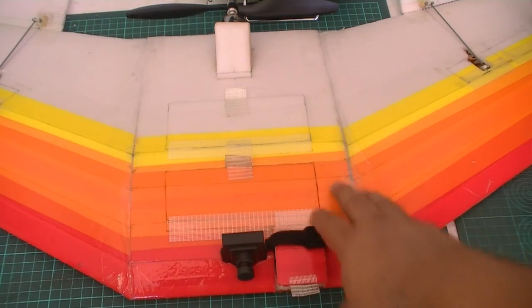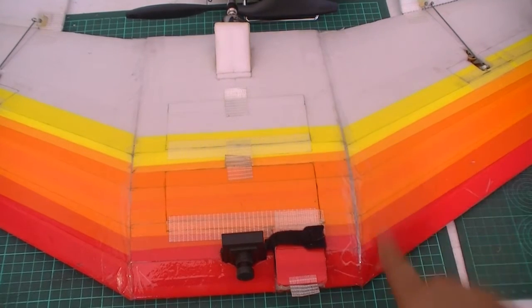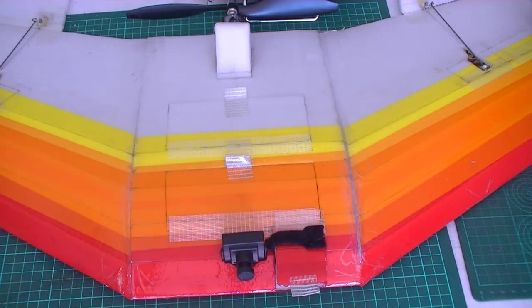Whenever you need to make a fold in Depron, you really need to score it well. Really, it needs to be a bevel cut on each fold in order to make it fold properly. You can't just put a score in like you can with a Dollar Tree foam board that they use in the US. So I'll just power it on and show you how it works.